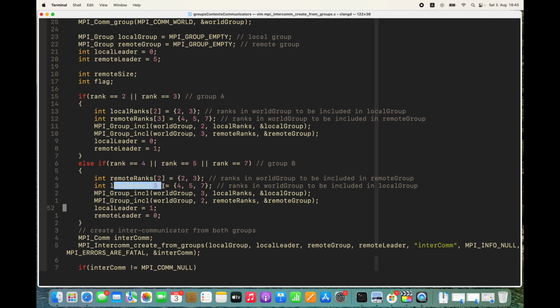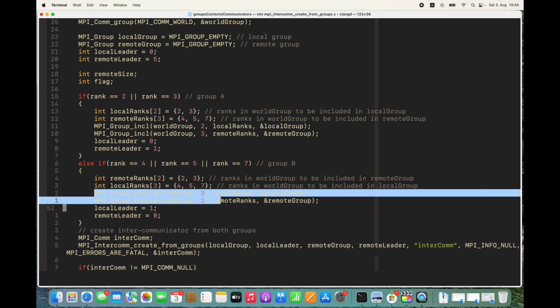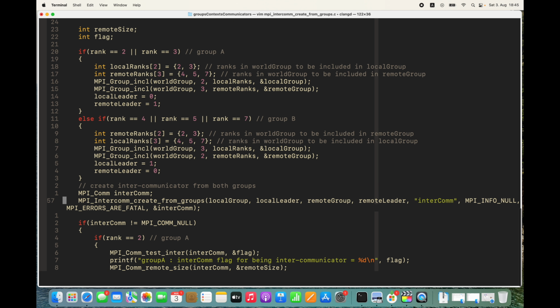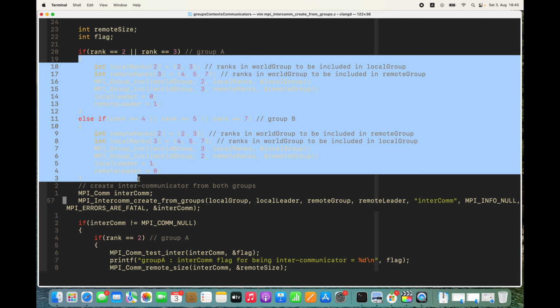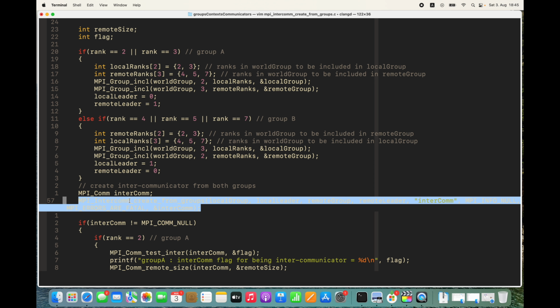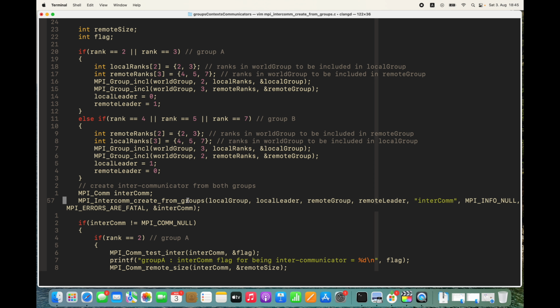And your local ranks are going to be 4, 5, and 7. And then again, you use these group constructors to create your local group and your remote group. And after this is done, here I put the call to this MPI intercomm create from groups, accessible to everyone.